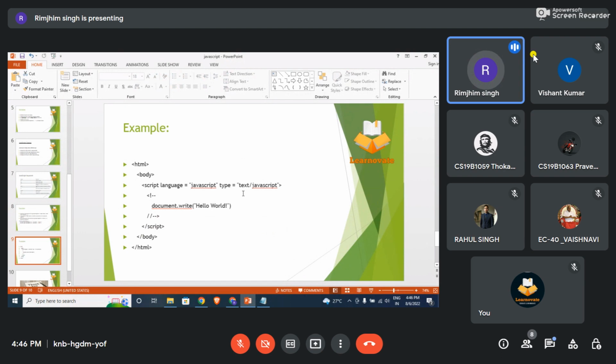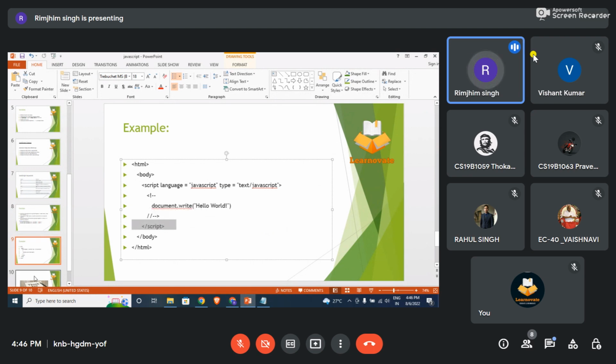This is the structure of how I'll be writing my JavaScript program today. We have HTML to bring my structure, and in the body section of my program I'll be writing the actual code, whatever our intention is for writing the program. For example, my intention is to write an addition program, so all this main content, my agenda, would come in the body section. Whenever I'm writing a JavaScript program, I have to make sure I'm using the keyword script. Script is the keyword used whenever we are writing a JavaScript program. Then we have opening and closing tags. In HTML, whenever we have an opening tag, we have to make sure that we close that tag also.